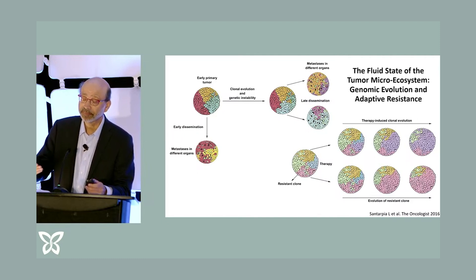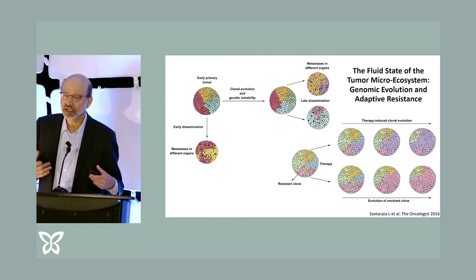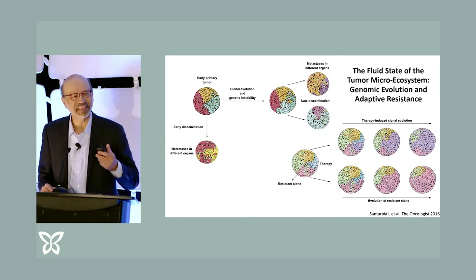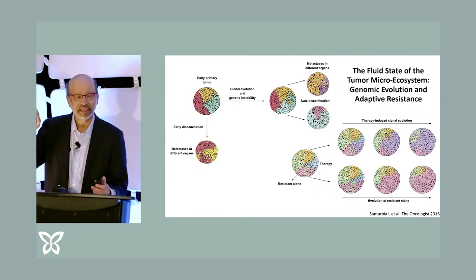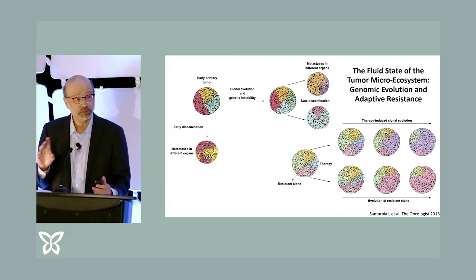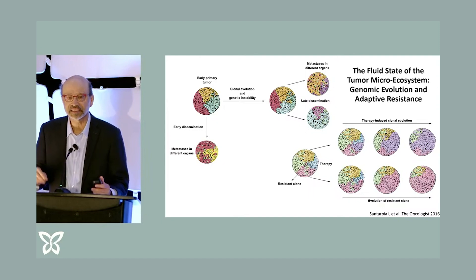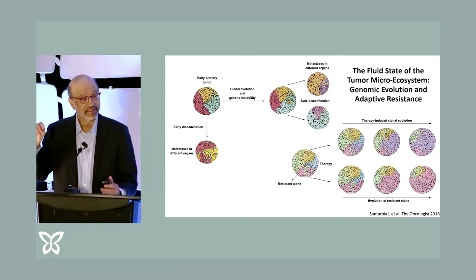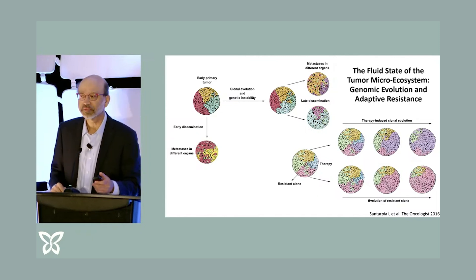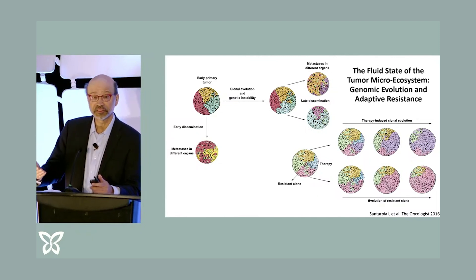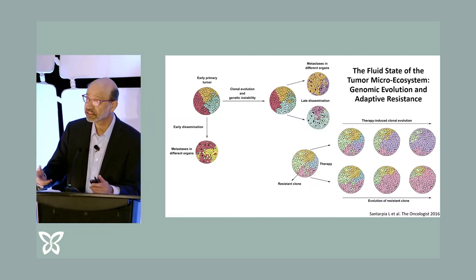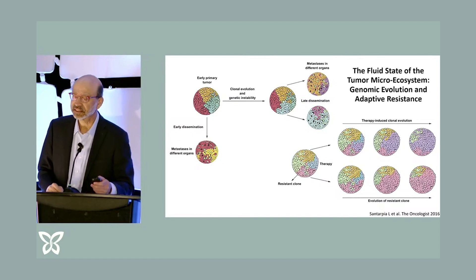When you expose a patient to therapy — or when the tumor is selecting not against a drug but against a property, for example the ability to metastasize — that's an inefficient process. Most cancer cells cannot metastasize, but one of them may have the ability to do that, and then that cell divides. Now that colony that has metastasized is actually different from the original site. So a part of testing that we do takes into account that things are changing over time, and sometimes repeat testing is important.